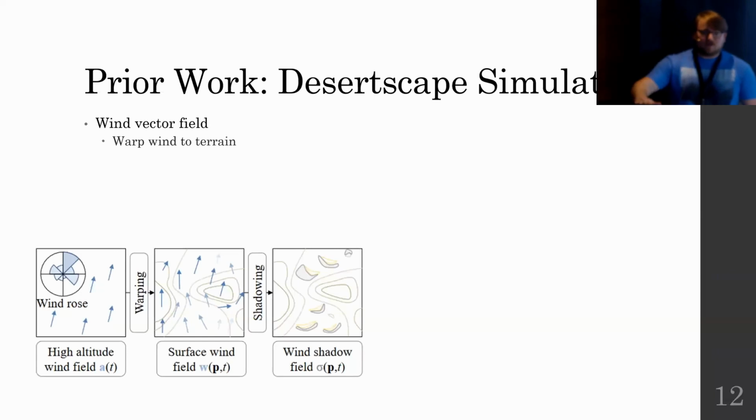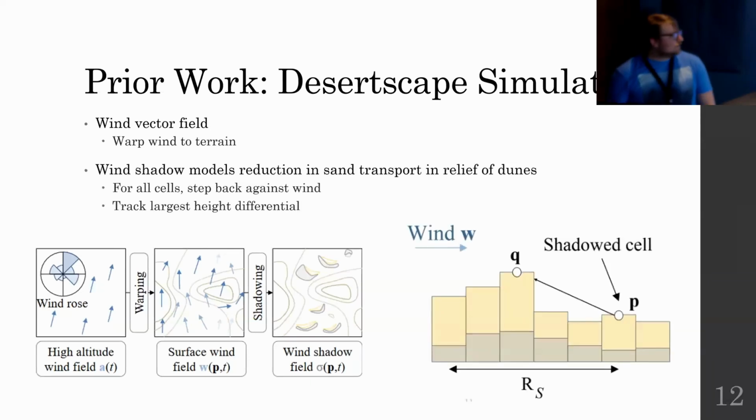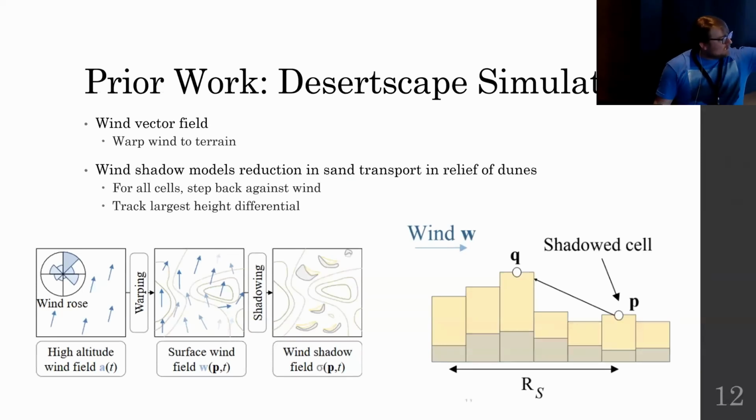Wind is going to slow down, and you're going to have a much lower chance of that sand lifting and actually more likely to be deposited in that location. And so here's a visualization of if you have that dune downwind, that position is more likely to be, or less likely to be, lifted.